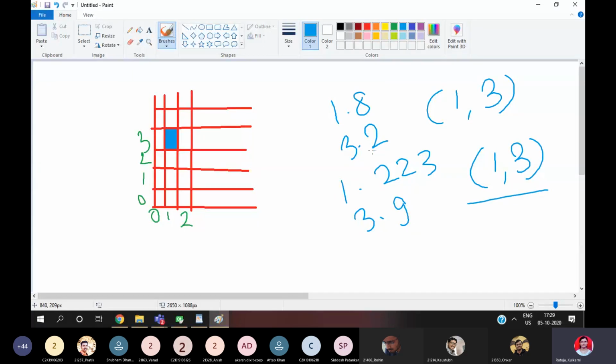So a pixel contains n number of points basically. This single cell contains n number of points. So pixel is always in an integer format. It is not a floating point.